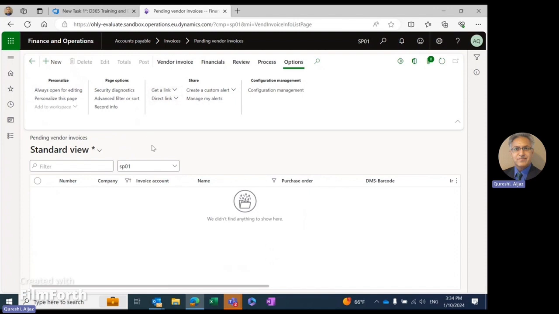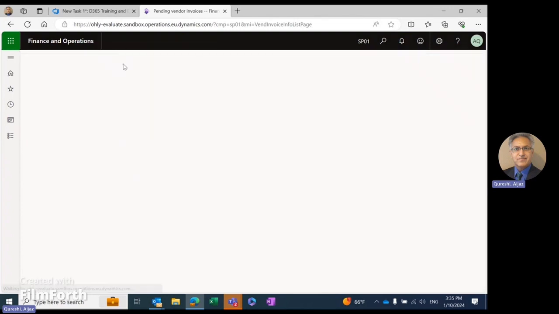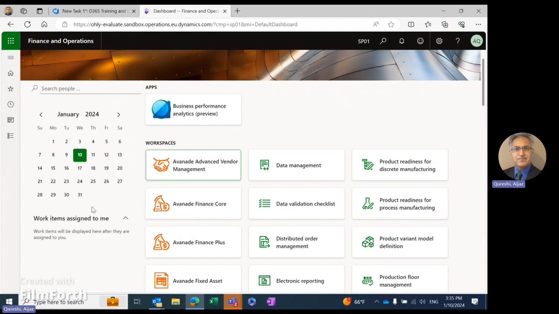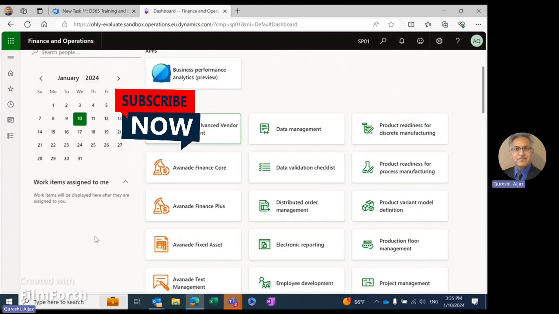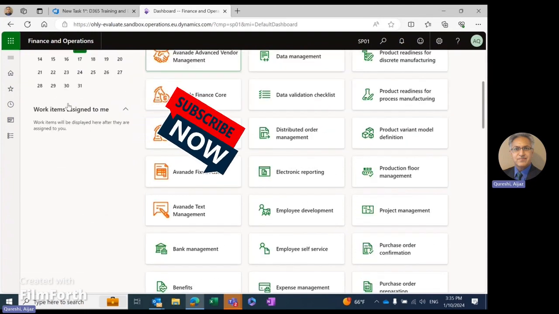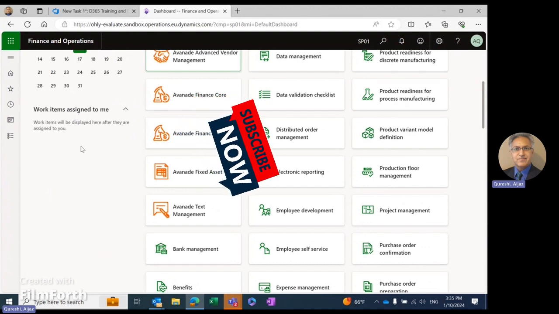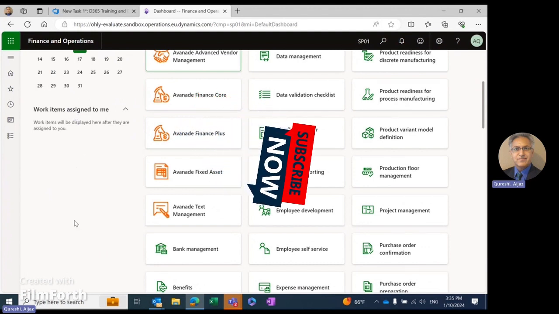So these are some of the very basic stuff. We'll cover more in detail as we get into the implementation in the training phase of it, but at least this gives you a general idea of how to navigate within the system. And I'm going to click back on my home button and get back to my home button. Well, a couple of things I'll point out to you. There's a calendar here very quickly, so you can see the calendar. And then the other thing you have is work items assigned to me. If the workflows are enabled, then you will see your batch jobs that are running for you, or your work items assignment that have been assigned to you that you need to take action on.